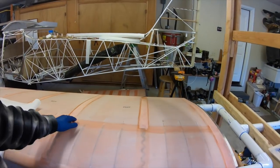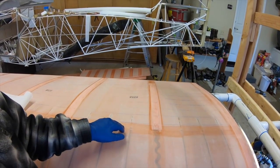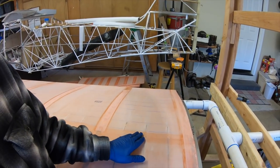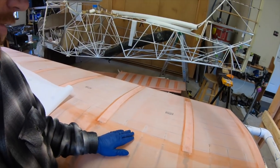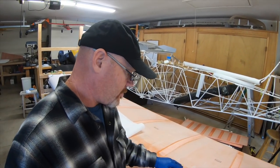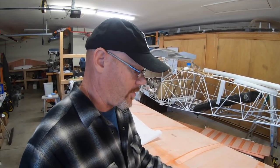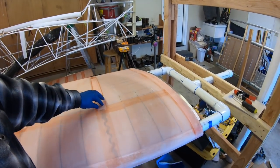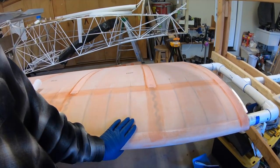The other option was to just not do the tape on the back of that composite leading edge, because it's bonded to it with poly brush — not poly tacked, but poly brush bonded to the composite leading edge. So you're not going to get a whole lot of flutter or anything. I don't think there would be any adverse long-term effects by not putting a tape on the back of that seam. But if I'm wrong, you've got to recover the wing — so that would be a bummer. The choice was either to not do that tape and run the rib cap tapes all the way to the front so they're covered when you do the leading edge tape.